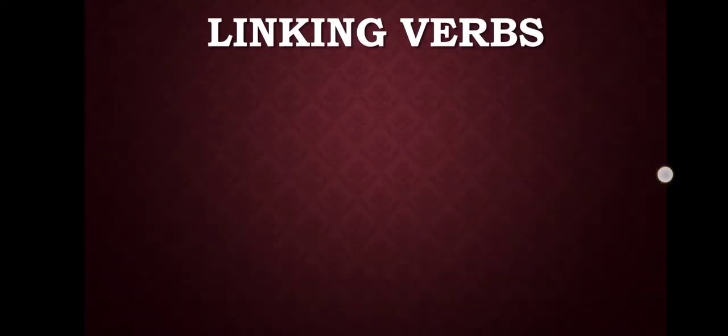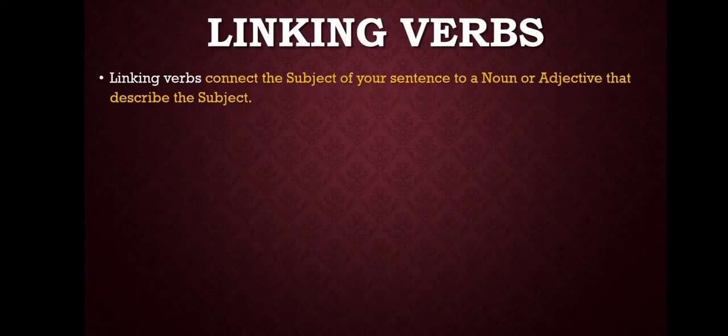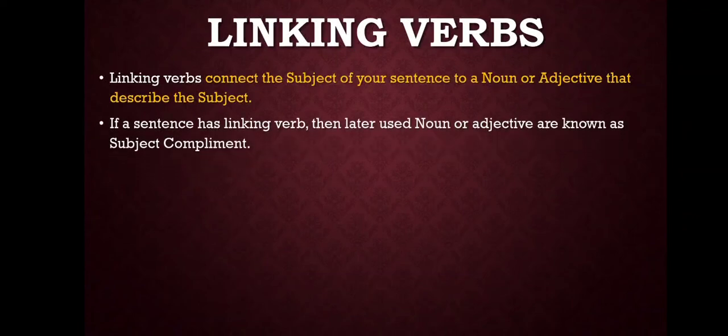Next is linking verbs. As the name gives us an idea, these are the words which link a subject to a verb, or a sentence to a noun that describes the subject. So these are the linking verbs which connect the subject and the rest of the sentence together to give a complete meaning.